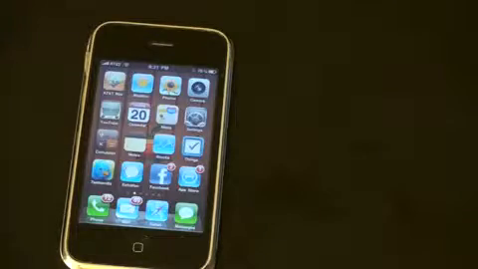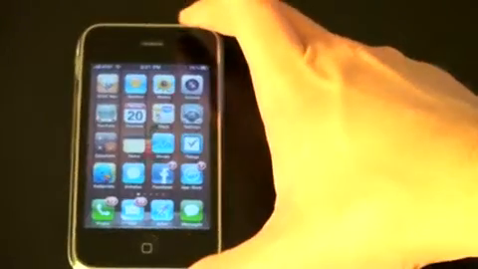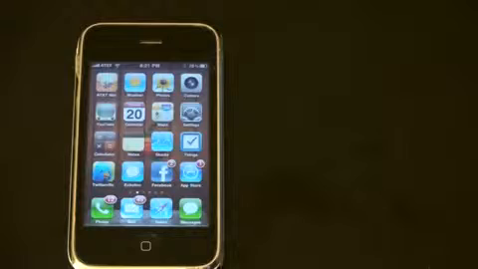Just a lot of features that probably should have been there from day one, and this is the operating system update that I think really brings Apple's platform to competitive parity almost with the others. Certainly Android and Palm WebOS have had multitasking and done it very well and offered a lot of these features that should have been there. No reason that changing the background should have been a feature we had to wait for operating systems to get, but so it is with Apple, and those things are finally here.